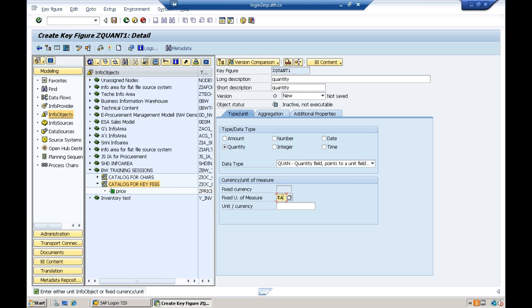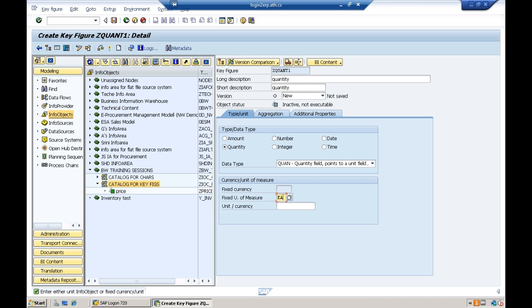So all of these are different currencies, and you cannot have that same fixed currency of USD or INR. So what you do is you give a reference field of zero currency, and add that as a part of your info object. So wherever you're using that particular info object, even the reference goes along with it. And in your structure, you have to define both of them. So in case you're feeding data, you have to define both the fields together. It's always clinging on to that particular info object all the time, if you define the reference unit of currency or unit of measure.